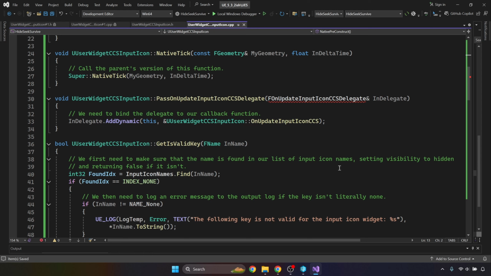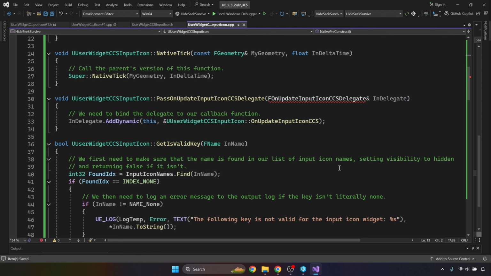And as you can see, the first thing we're doing is trying to find the name. And if the found index equals INDEX_NONE, and that's just a little macro that maps to whatever the value for none is. In this case, it's usually -1, but if you use that macro, then whatever it happens to be for that function, it will automatically map to.